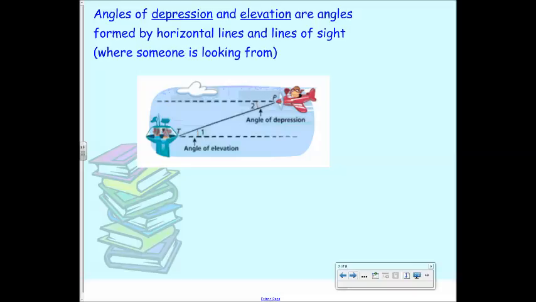So elevation would be from the guys sitting in this air traffic control tower. If they were looking this way, an angle of elevation would be up to the plane, whereas an angle of depression would be from the guy in the plane down to the control tower. Does that make sense? Elevation would be if you were looking up, depression if you're going down. So when you're identifying those, you're looking for angles going up and down. They have to be formed by horizontal lines, and those horizontal lines have to come from a person or a line of sight.